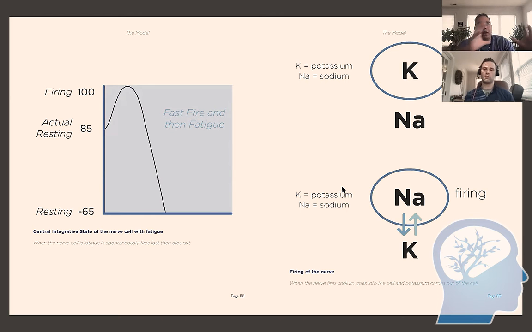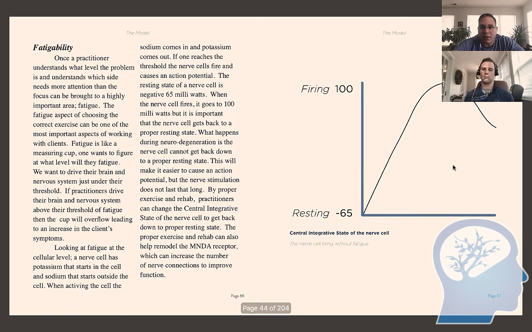What depolarization means is the way the nervous system reacts: you have a receptor, like an antenna, like an electrical one. When a neuron gets activated, it causes an electrical charge or energy, and that causes the sodium to go into the cell and the potassium to come out of the cell.